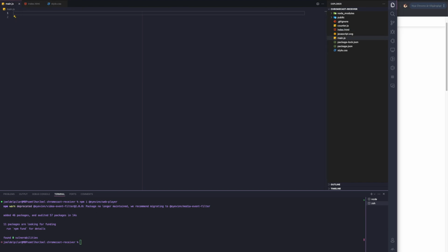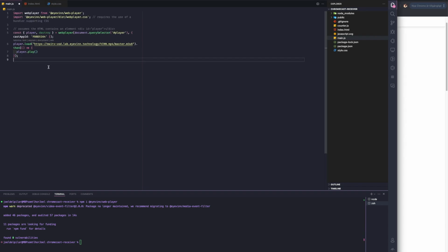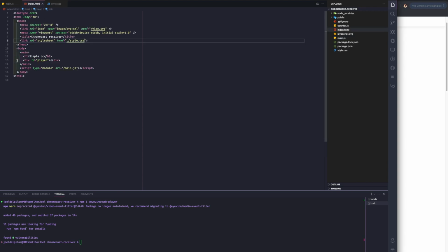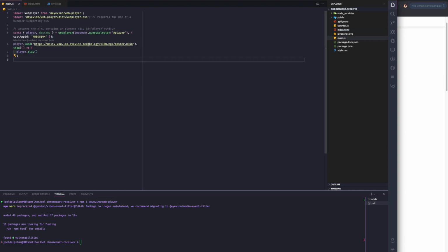So now how to set up this player. I'm just going to import or copy what I have off screen here and talk about what everything does. So save this here. This is the web player we imported, and we say player, and we choose this div that we had with the ID of player, this div here, to insert the player in that container. And here we have something called cast app ID. And what is the cast app ID?